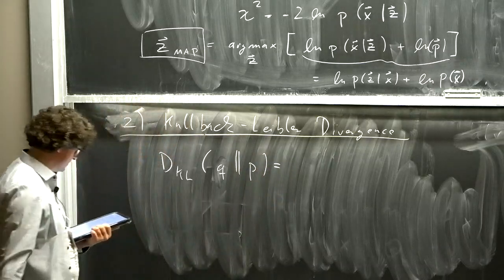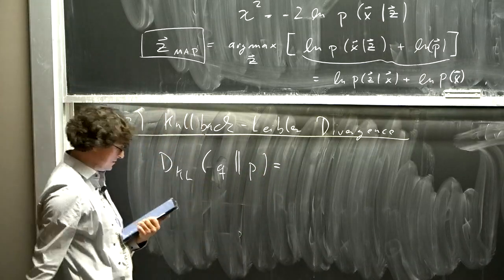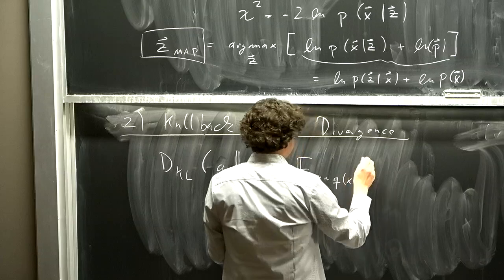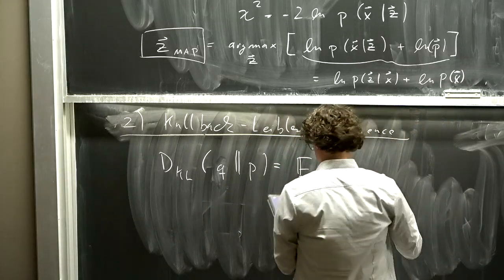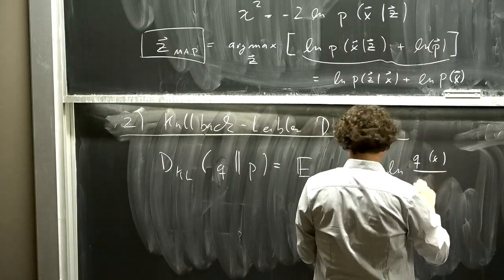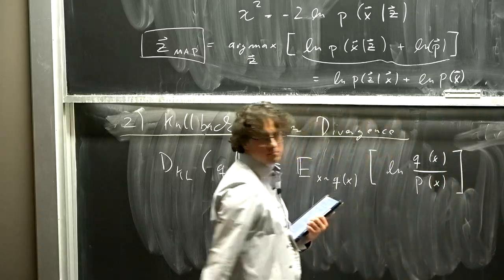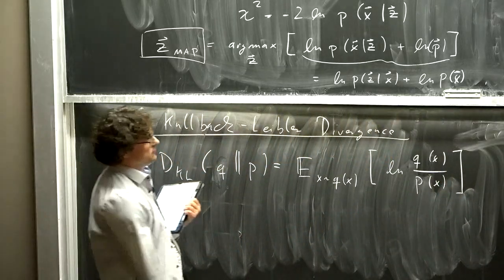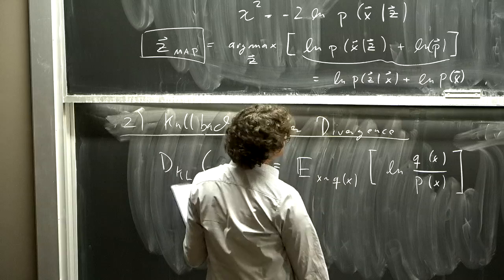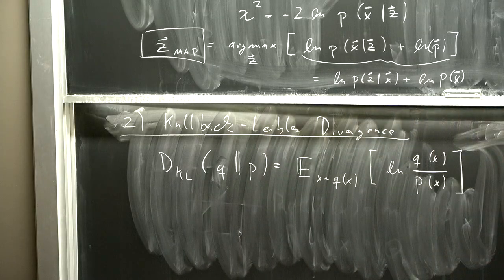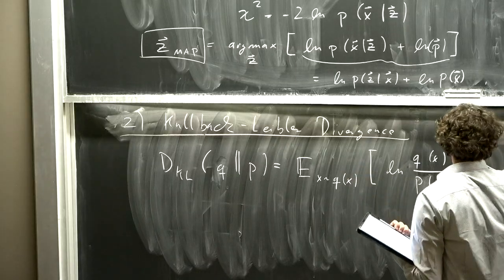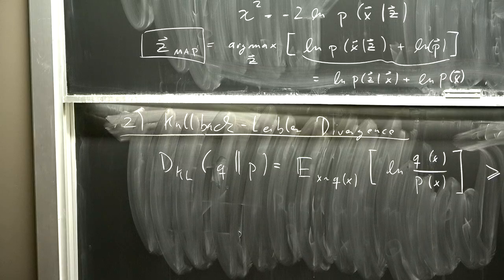And so I first write it down. So the KL divergence compares two probability densities. And it's defined as average over draws from the first, from Q. And then we average over the log ratio of the probability densities, okay? So what you see here immediately is if Q equals P, the log is 0, and you just get 0 back. So that's good. This means that if Q equals P almost everywhere, then the KL divergence is 0. What's equally important is that one can also show that it's non-negative.